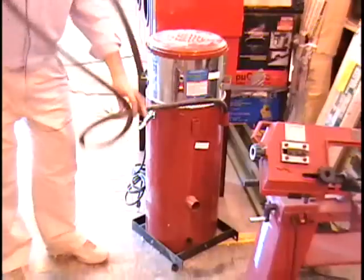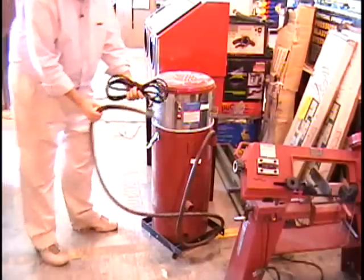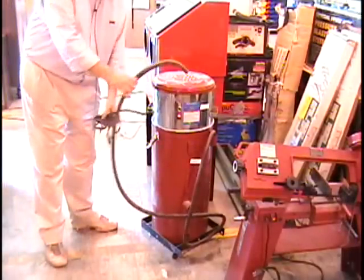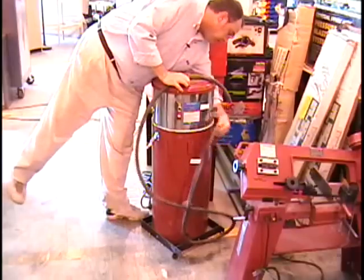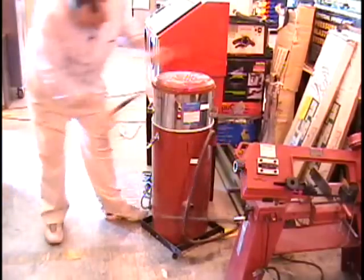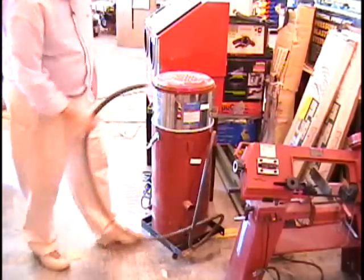I've never used this item. I see that it does come with a hose. I see the power cord here — it's got a long power cord, perhaps about 15 feet long. It does plug into regular power. That's just the hose holder there, and this is the vacuum hose I guess that comes out of the bottom.